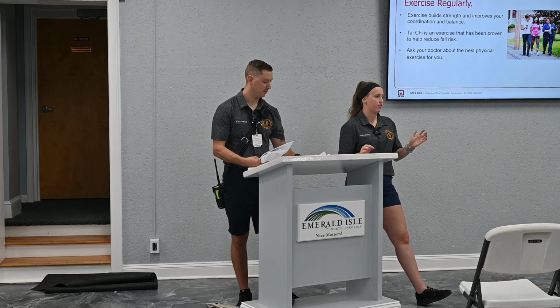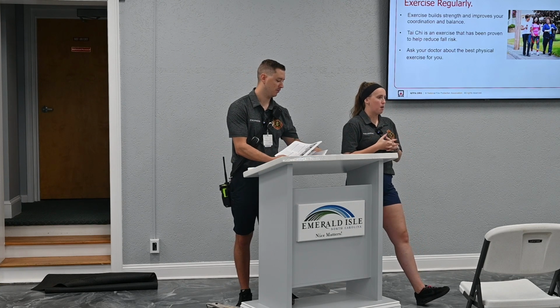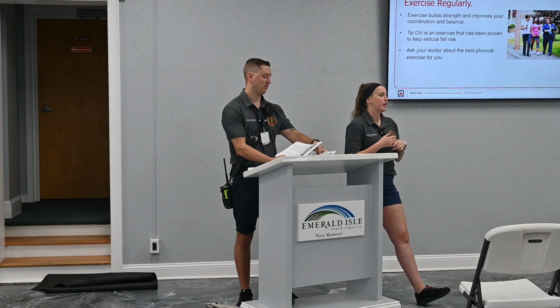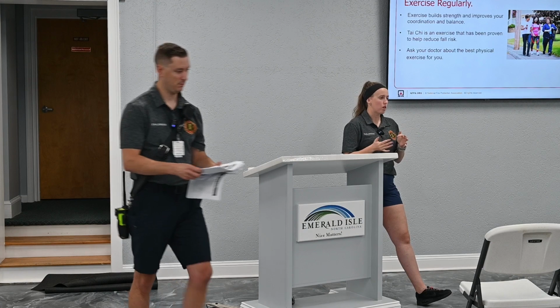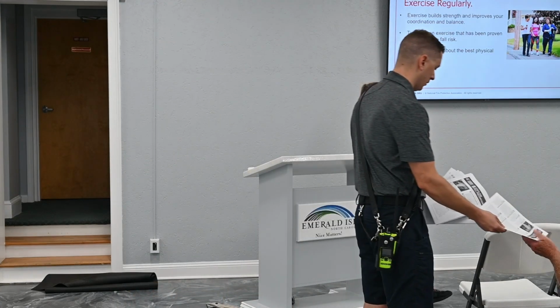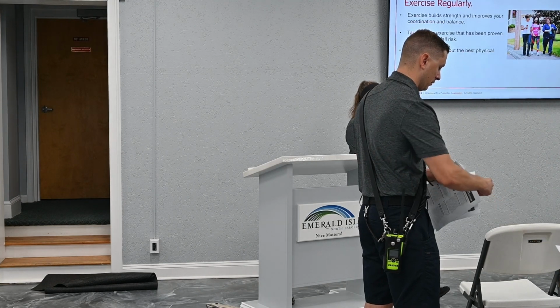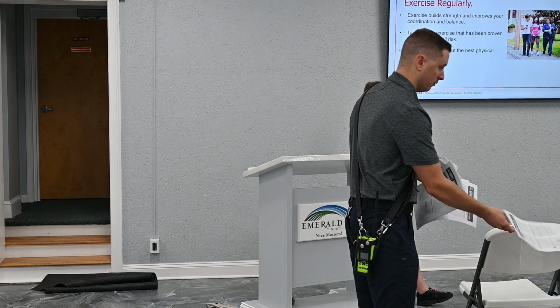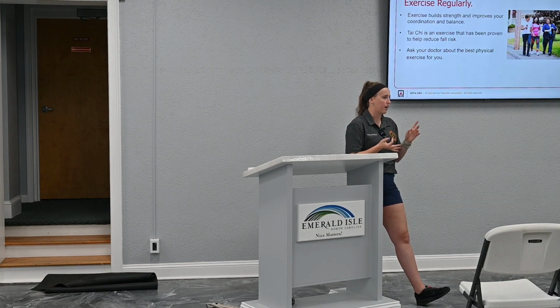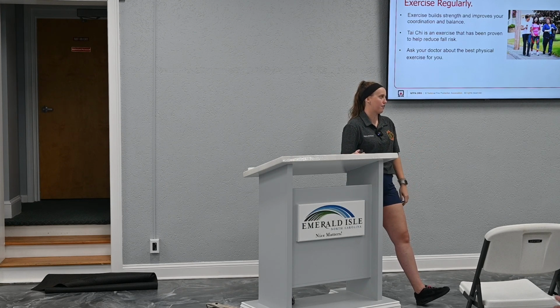Now, that's not saying that you have to go and do CrossFit 4 times a week or anything like that, but make it a habit to regularly move your body, work your muscles out, and make sure that you're in good physical shape, because the better physical shape you're in, the less likely you are to have an injury from a fall. Falls are inevitable, but we would much rather you fall and have to call so we can help you get back up than have to call us because you've broken a hip, a leg, an arm, etc. Because those surgeries are substantial and come with a lot of cascading effects.